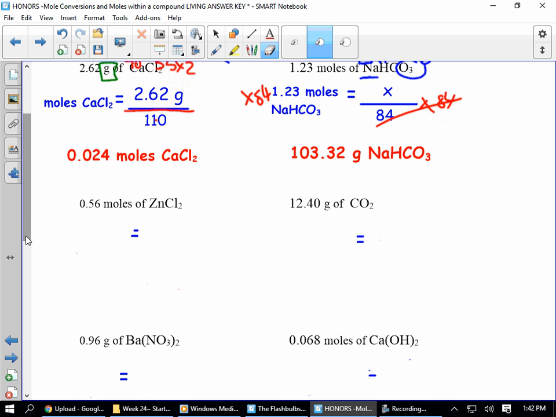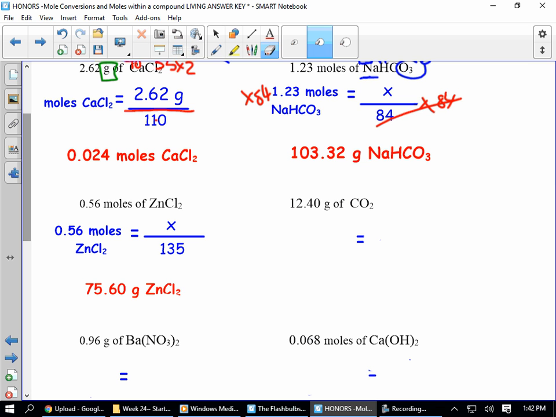All right, this information is moles, so that means that I want to find grams. 1 zinc, 2 chlorines gives me 135, and then I'm going to multiply both sides by 135. How did I get that? 1 zinc, 2 chlorines, 75.60 grams of zinc chloride. Zinc 2 chloride. Do the next one.